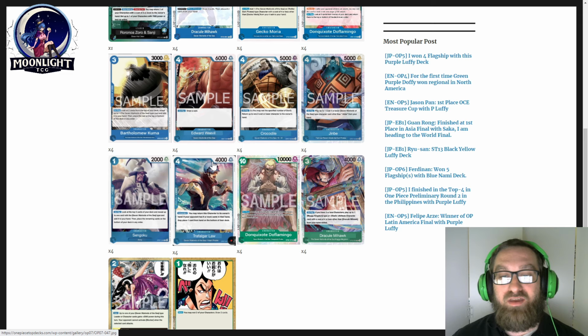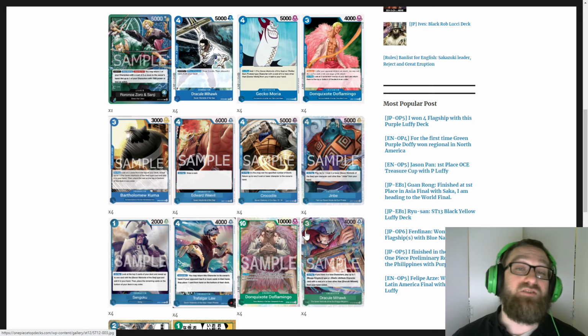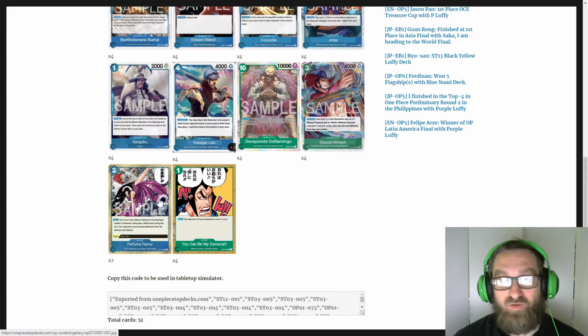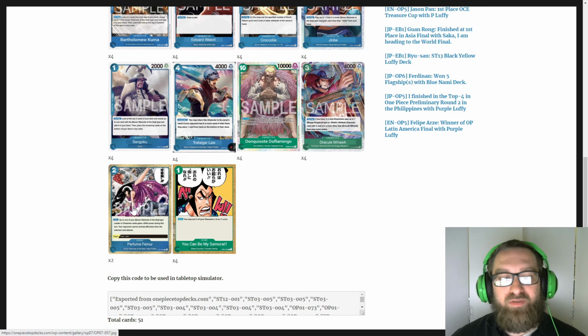Goodness gracious, look at this, guys. 16 2K counters in this list. 4 Mihawk, 4 Crocodile, 4 Law, and 4 Mihawk, the 3-cost green Mihawk. That's incredible. It's running Perfume Femur. I didn't even talk about that really in the last list.